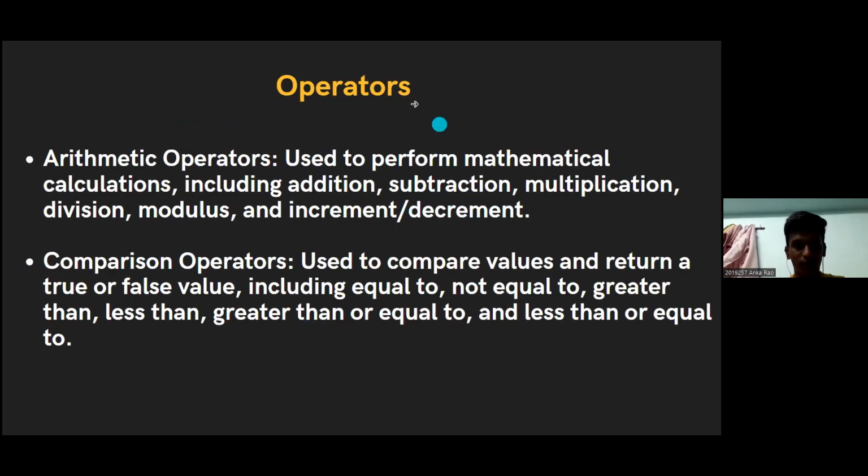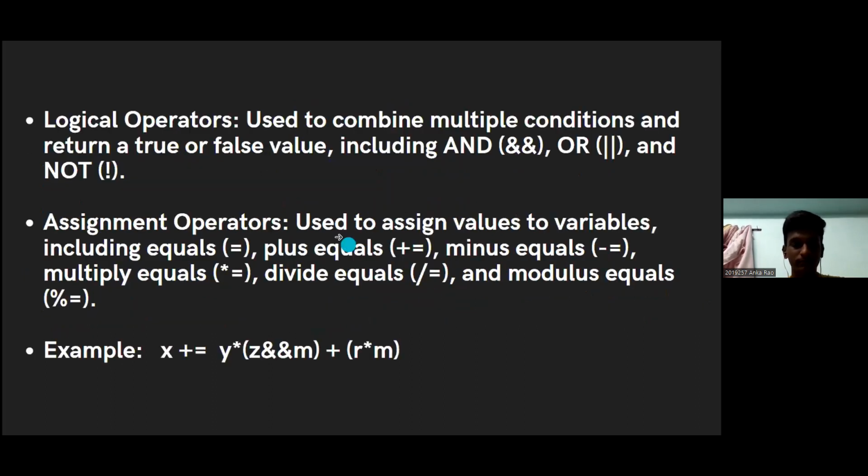These are the data types. And operators, we have different types of operators. The first one is arithmetic operators, as we have studied from our childhood. We have addition, subtraction, multiplication, division, modulus, and increment and decrement operators. We have comparison operators: less than or equal to, greater than or equal to, and equal to.